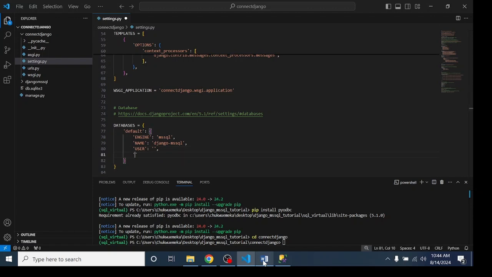Password is empty for now. The host, I will put localhost.